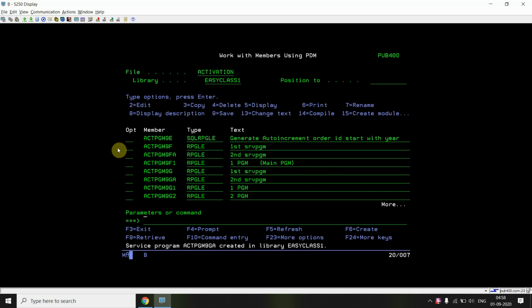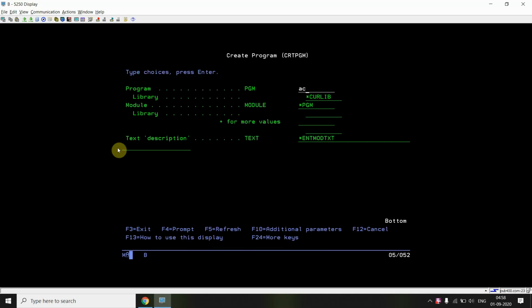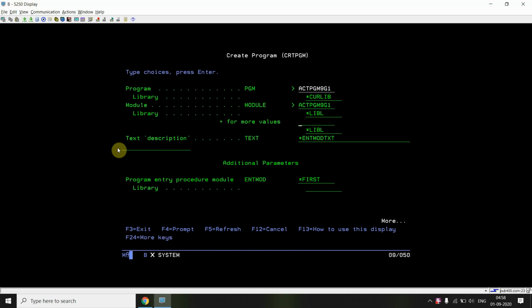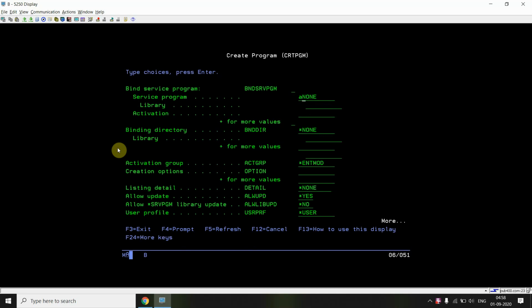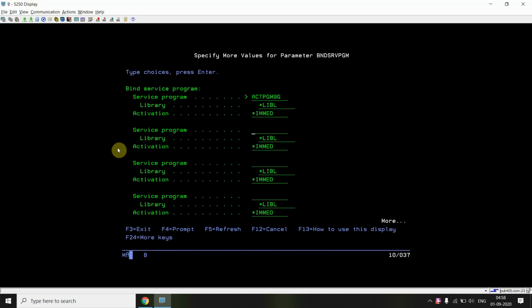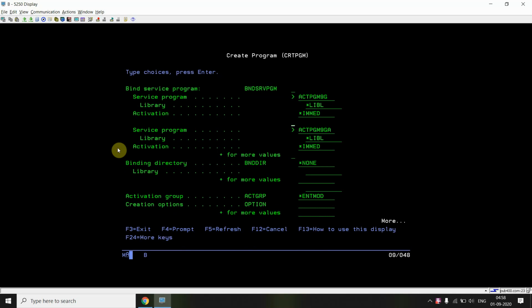Now I'll be creating these programs. Create PGM ACT PGM 9G1. ACT PGM 9G1 is the module also. Now we'll be binding the service program ACT PGM 9G and ACT PGM 9GA.